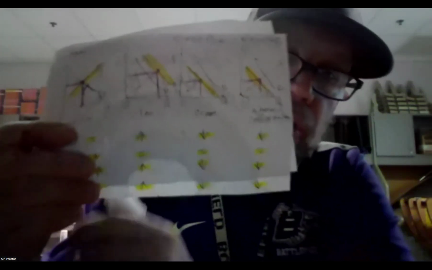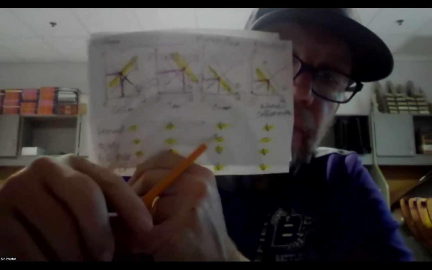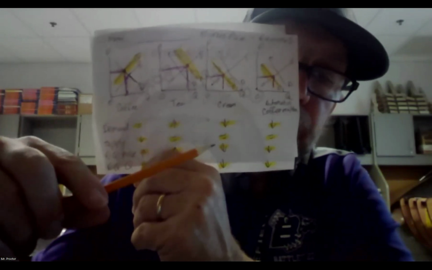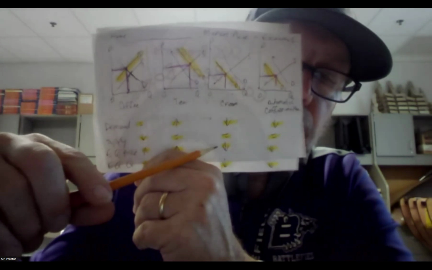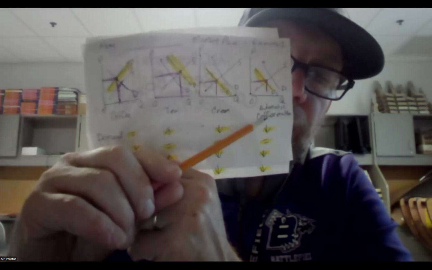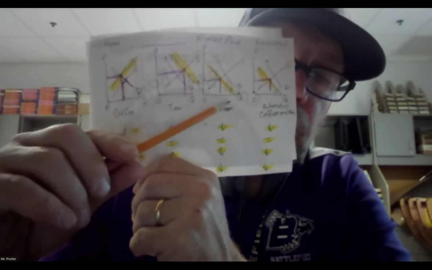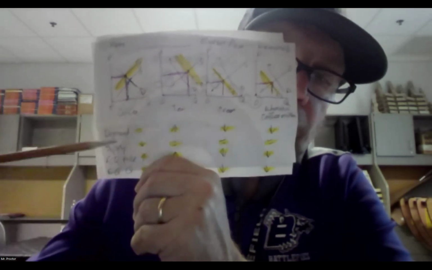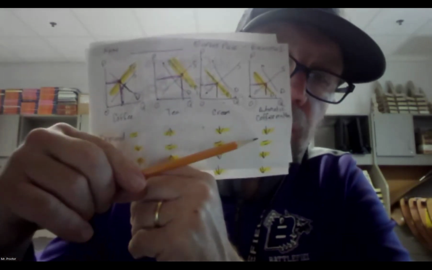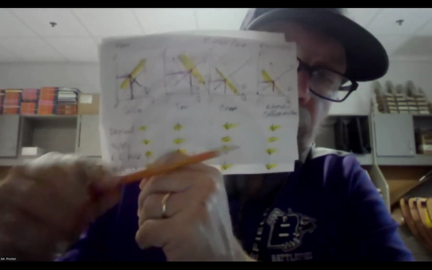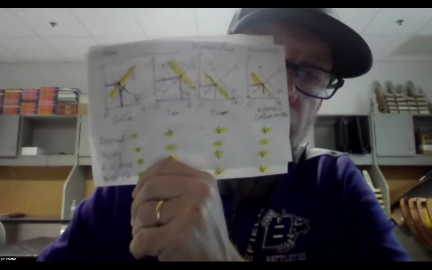And then finally, dealing with the creamer, you'll find that the demand for creamer is going to go down. The supply will stay the same. And then the equilibrium price and quantity will also go down. Like I said before, the automatic coffee maker is kind of the same thing as the creamer because it is a complement to coffee. And so it also is going to have a negative effect where the demand is going to go down. The supply will most likely stay the same with an equal sign, and the equilibrium price and equilibrium quantity will also go down.